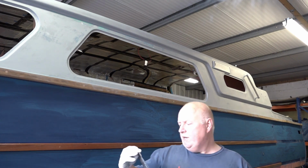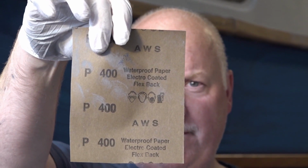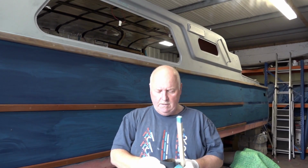It's from an auto shop. So it's waterproof paper, electric coated flexed, and it's that. Got it? Excellent. So I cut that into quarters, A4 size sheets. I got 4 pieces out of it, basically folded it in half.